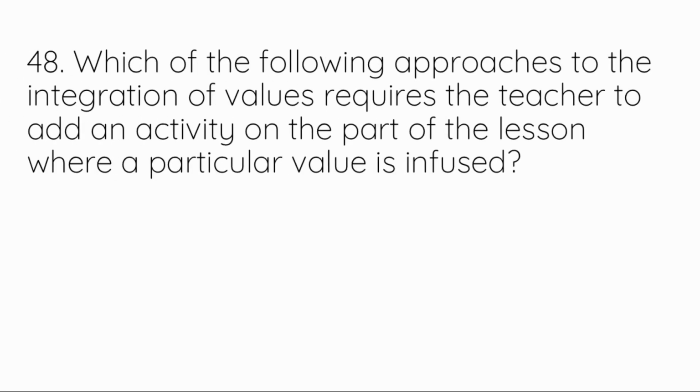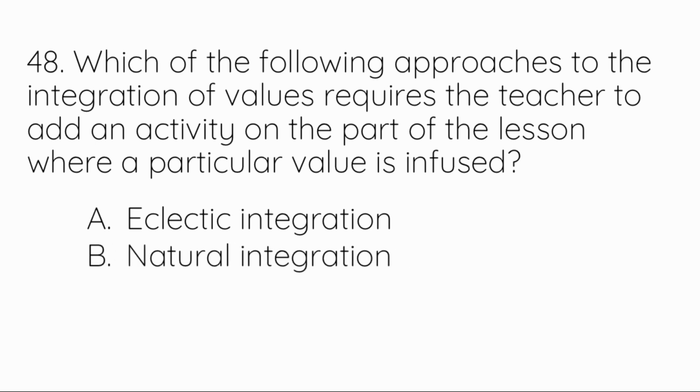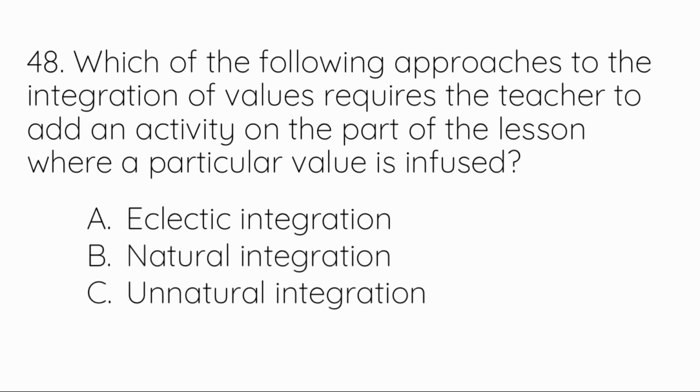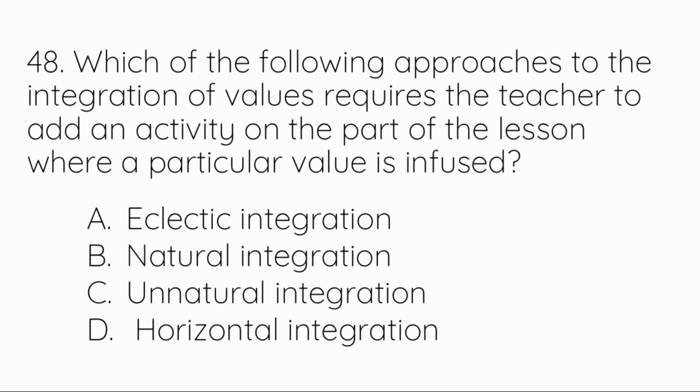Number 48. Which of the following approaches to the integration of values requires the teacher to add more, or to add an activity on the part of the lesson where a particular value is infused? Letter A, eclectic integration; B, natural integration; C, unnatural integration; and letter D, horizontal integration. So number 48, your answer should be unnatural integration. Here, the teacher is asked to add an activity to the lesson plan so that a particular value is touched.